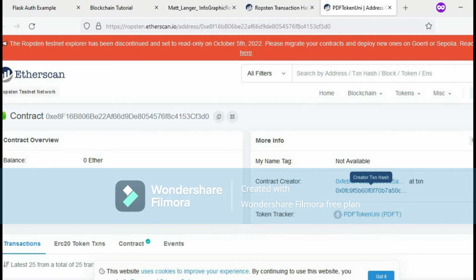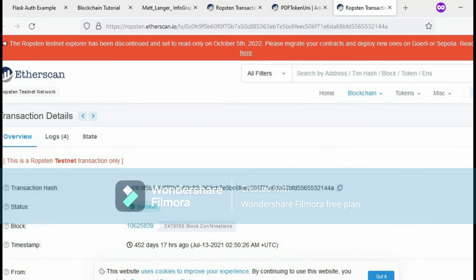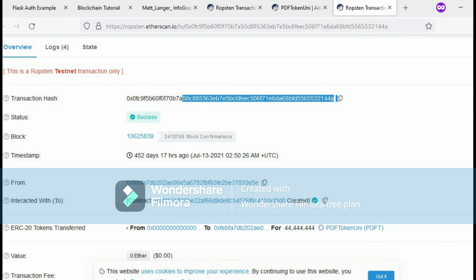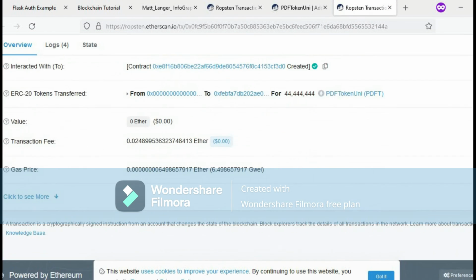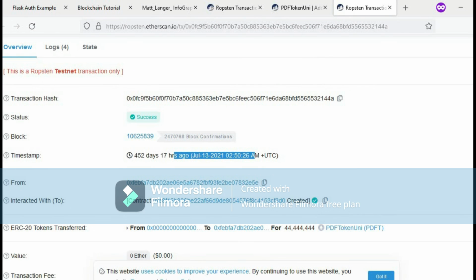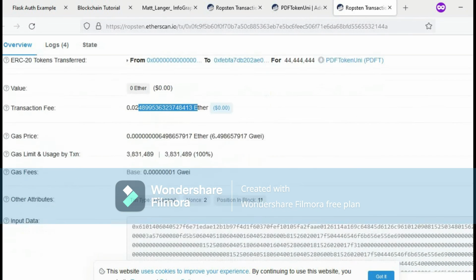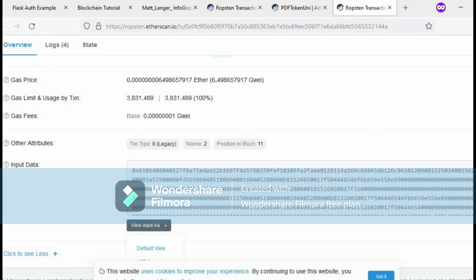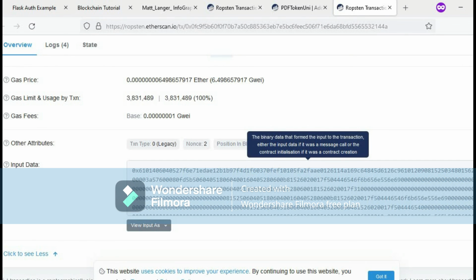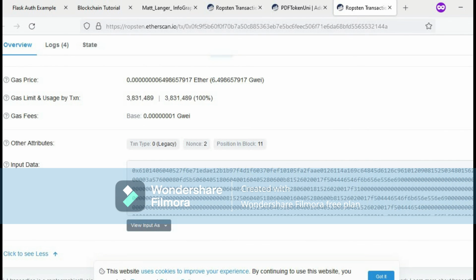The transaction of creation was like this, created this many months, days back, and it was created on this particular block, stored, and from the genesis, like from ground zero, you are able to create so many coins. And then there are a lot more, like the transaction fees is so much, it's huge in layman terms, and then the same thing, nothing great here.